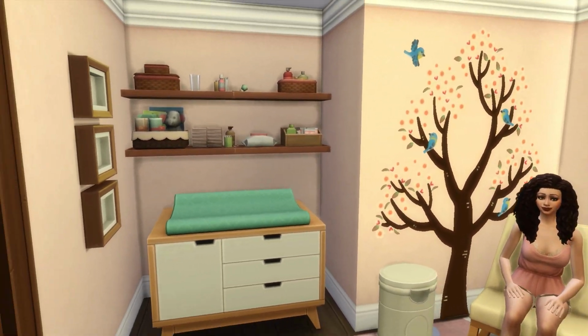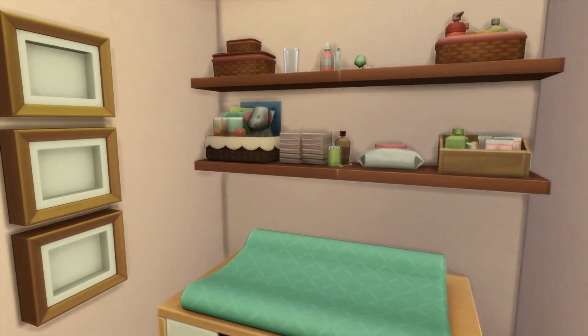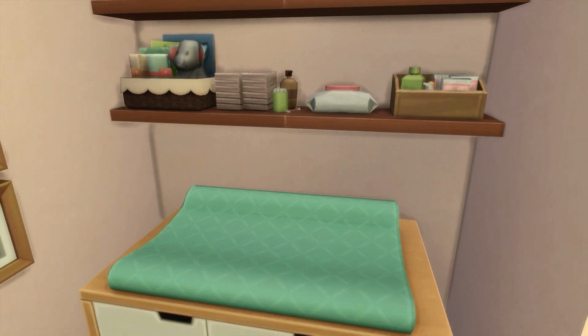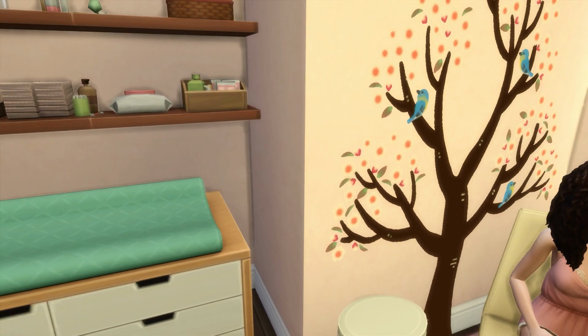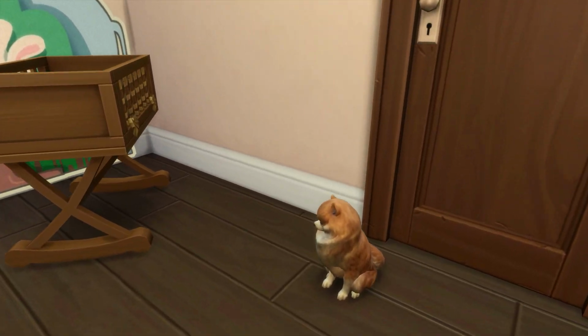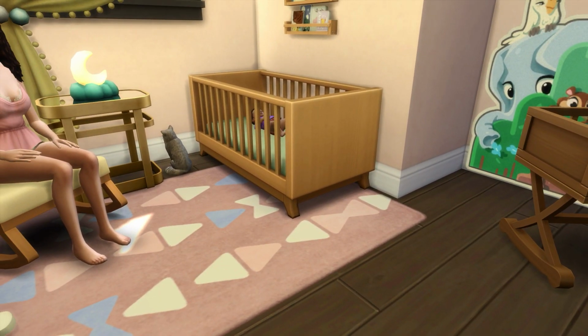And then this is the baby bedroom. I mean, look at how adorable. So I placed these shelves with all of the little clutter items on there. And you still can use the changing table. You can lay a baby on there. So I also added, oh my gosh, Coco. Of course, Coco would be where I am. I mean, she's mommy's little girl.